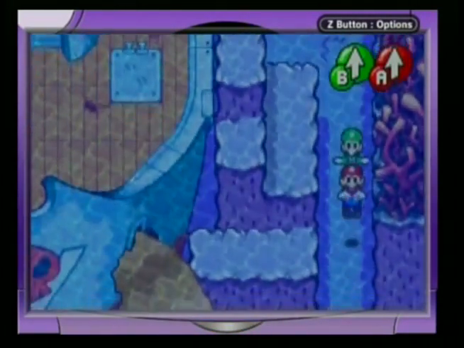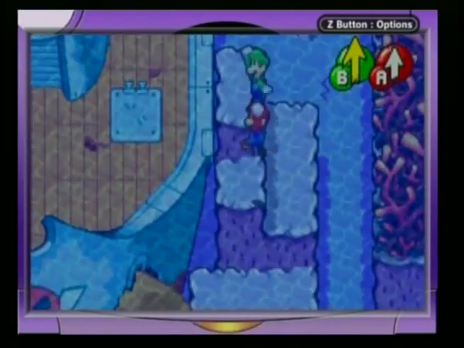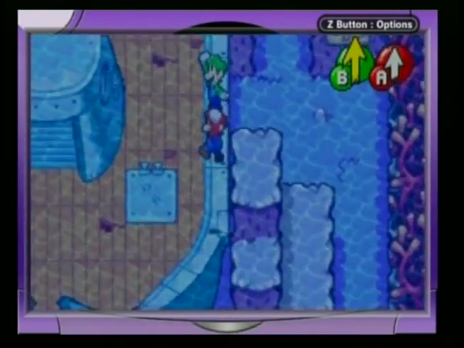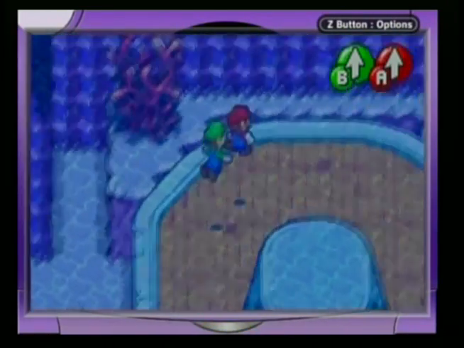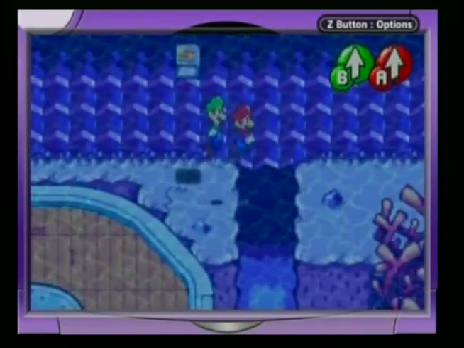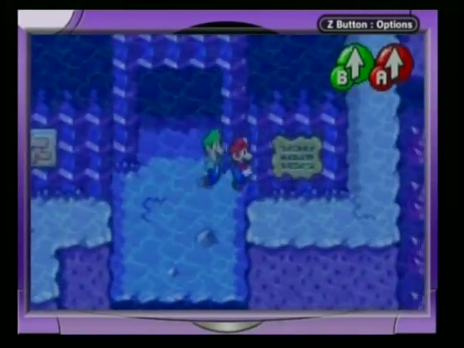Alright, so we just came from there. So maybe there's a different path we can take? Like, maybe we have to stay up here? I'm guessing we have to stay up here. This seems to make more sense.